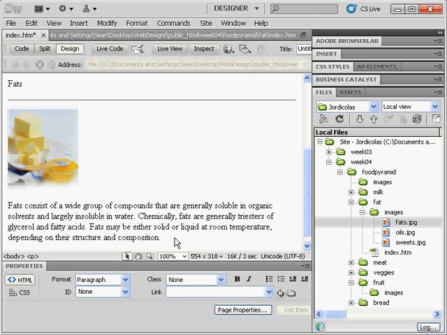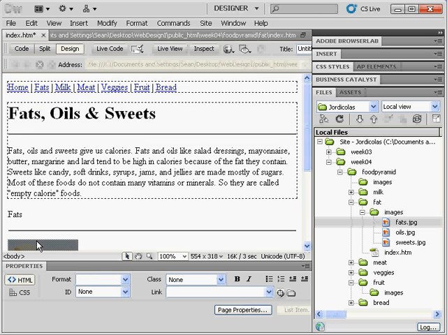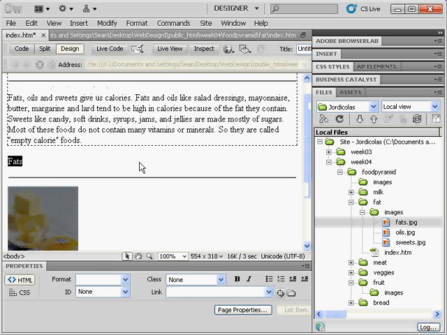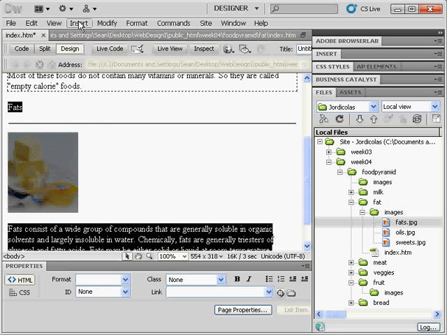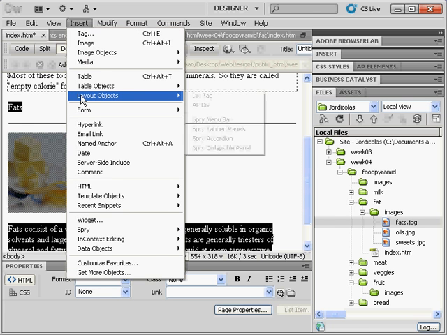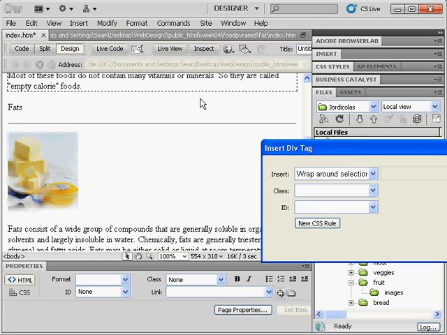I can take this entire section and highlight it. Go to Insert, Layout Objects, Div Tag. And I do want it to wrap around the selection. And I want to name this div02.